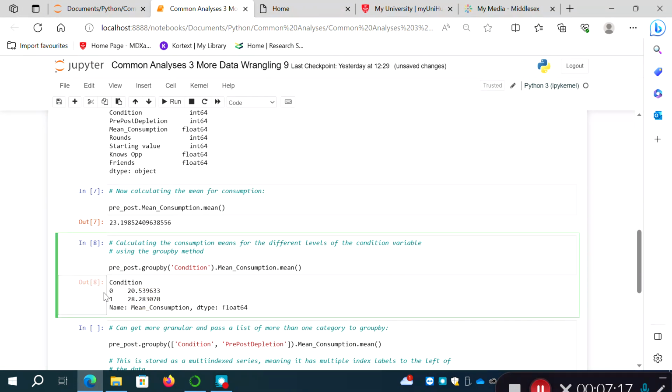So from what I can remember, condition 0 was seen, so the players were sat in front of each other when they were making their decisions, and condition 1 was anonymous, kind of unseen. They never saw each other, they never met face to face. So you can see here in terms of consumption, we've got a difference in means between these two groups. If you're interested in that, you maybe would want to do some sort of statistical analysis to see if there is a difference between those two groups.